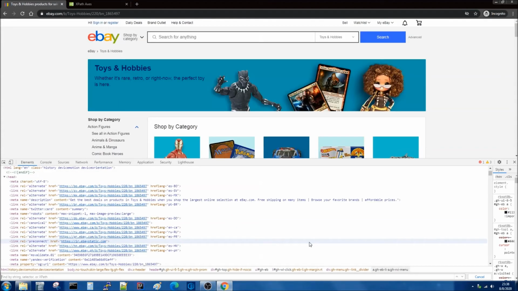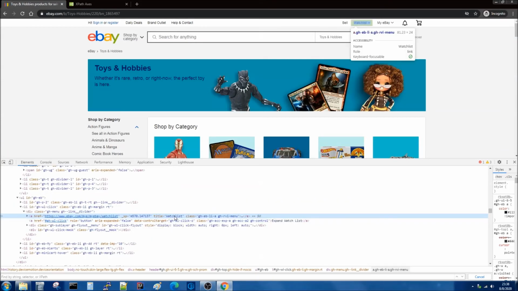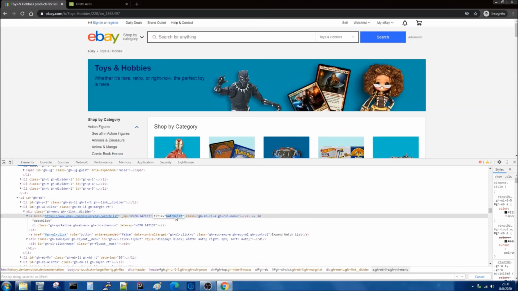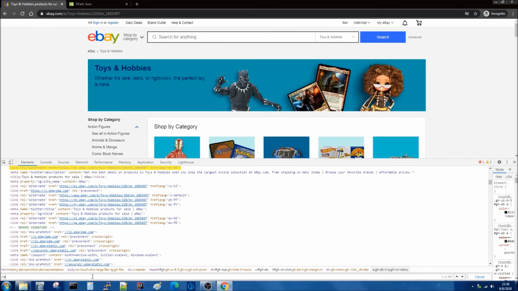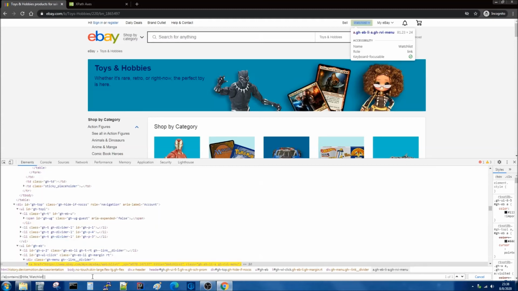We can also use the contains function to find other attributes for an element. Let's take a look at this watch list element. I'm going to inspect it, and I see there's an anchor tag which contains a specific title. I'm going to copy this title, and I'm going to build an XPath with it. I'm going to say it's an anchor tag using the predicate contains open and close parentheses, and I'm going to say a title attribute, comma, and then the name of that attribute. Again, every time you're using contains, you must use commas instead of equal signs.